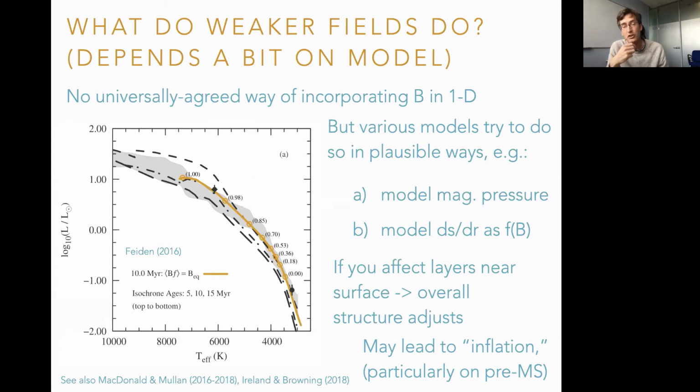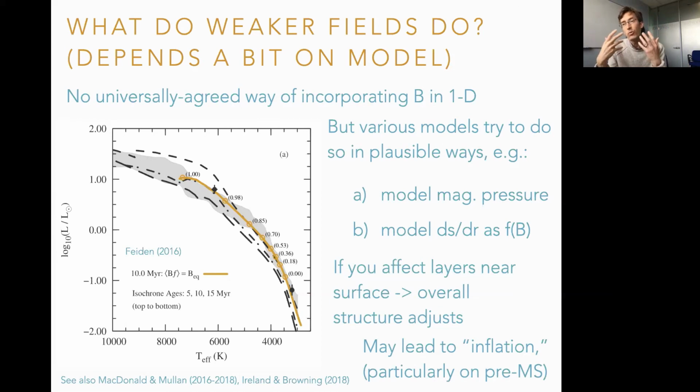There are lots of attempts out there. I've just shown one example of that: some models from Greg Feiden. He's done some really interesting work trying to construct so-called magnetic models, where you put in a physically plausible model for how the entropy gradient, the convective efficiency, is changed by the presence of a magnetic field. And those magnetic models seem to match the data quite a bit better than so-called non-magnetic models, if you like. But it's still, I would say, fundamentally a little unsatisfying because we don't have a first principles model of how you get to that entropy gradient. And so one of the things I'm going to be talking about over the next couple of lectures is how you try to build those models.